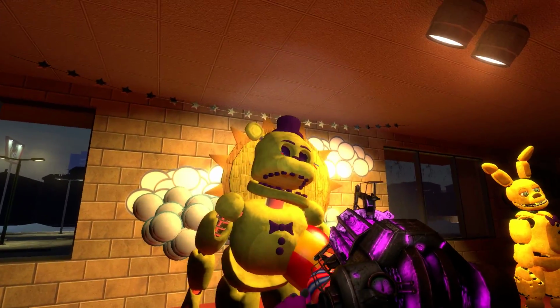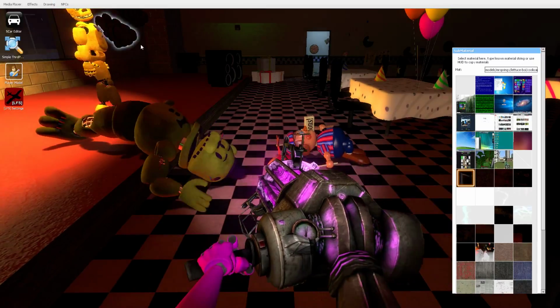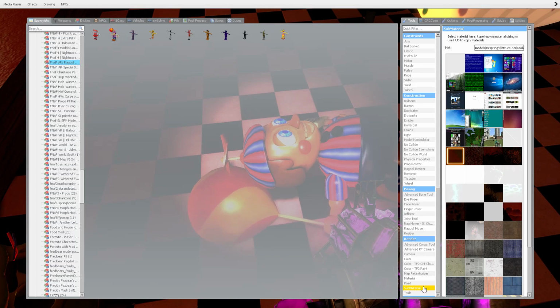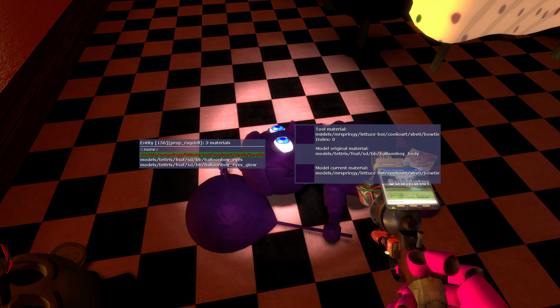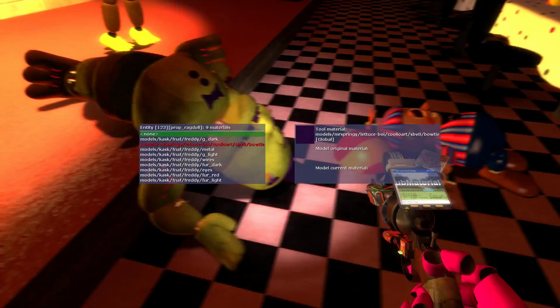And then he fell on top of the child, and the child screamed, like, oh, my face, and stuff. And then Fredbear, once he fell on the child, became possessed. Well, no, he didn't become possessed. He just... he died. The child was dead.